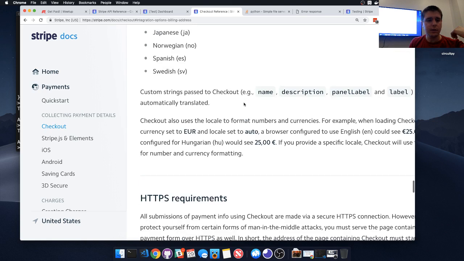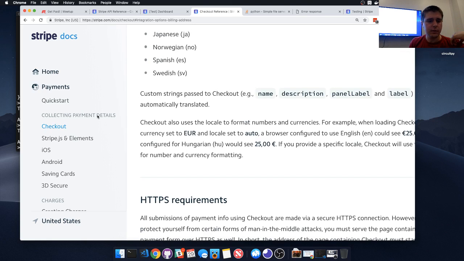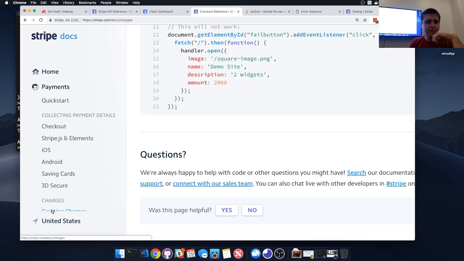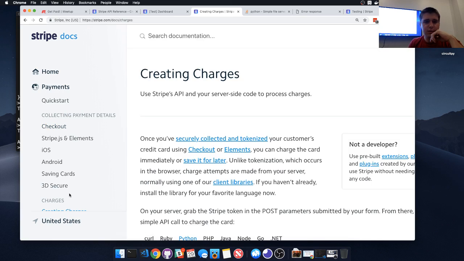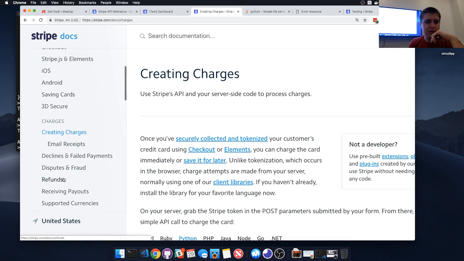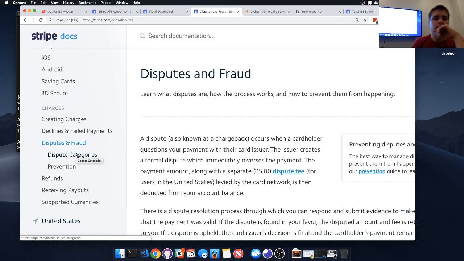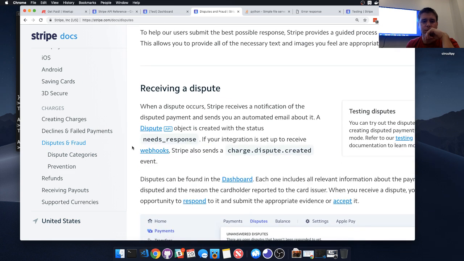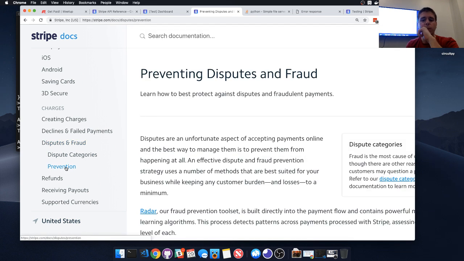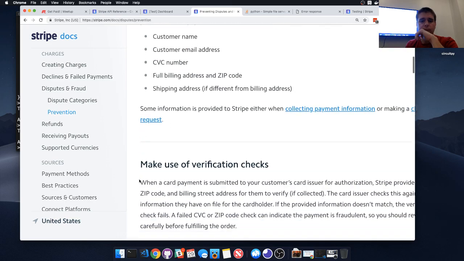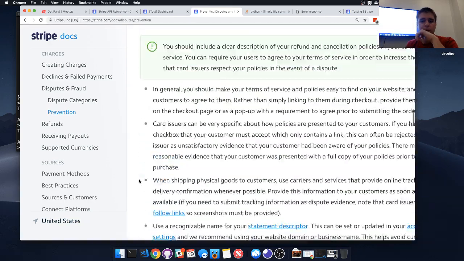On the left side, there's charges. On the left side, you scroll down. Charges. If it will let me scroll down. Creating charge, there it goes. And then there's disputes and procs. Hmm. And disputes aren't real time. Prevention. Was it? Disputes aren't real time. Yeah, I don't think it's real. No, but under prevention, they have to go down. Yep, there you go. It was just that.